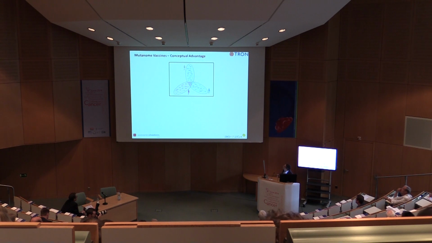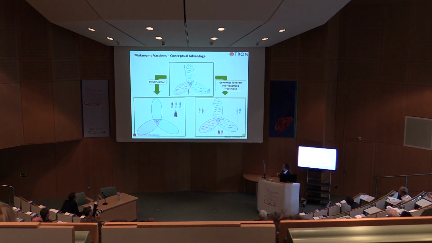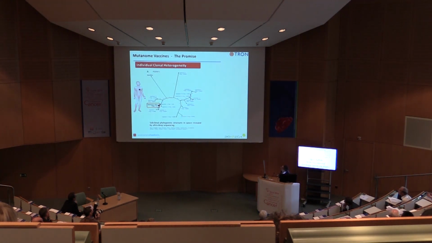So what are the conceptual advantages? The conceptual advantage is that currently we have the situation that every patient has another marker set, and usually for stratified medicine, development is focusing on the intersection of epitopes. With the mutanome approach, we can really take advantage of every individual set of vaccines. So we have much more opportunities by genomics tailored individualized treatments. And having this many opportunities might allow us to get a key advantage.